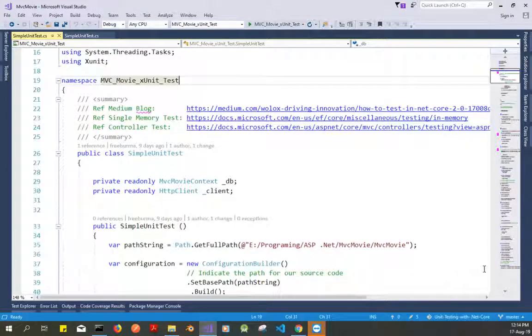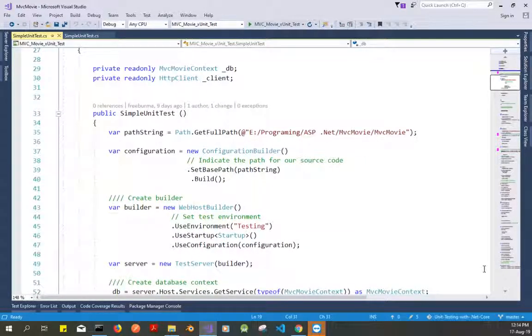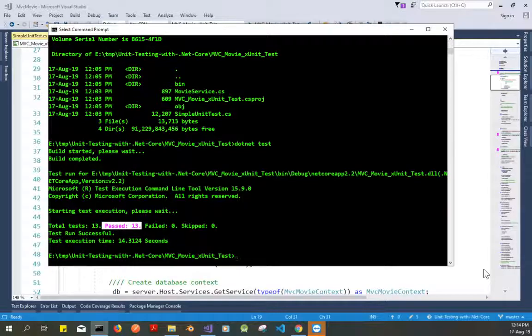So this is a finished project, and this is your context, or I call it the database. Yeah, you have to change the path. So in here you have to change the path. I store it in temp.